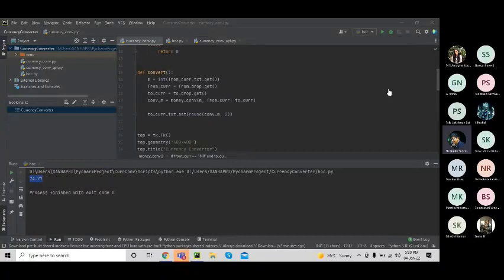Can anyone tell me what else we might need? Not just for this particular GUI application, but in general, if you ever use a currency converter. Yeah, conversion. A button to convert, like press that button and then it will convert. Yeah, correct. We need a button to convert, and that's here, we'll come to that. And apart from that, anything else? Good job, Kushal. We need that as well. Perfectly right. We need one other missing component. Can anyone think of what it is?